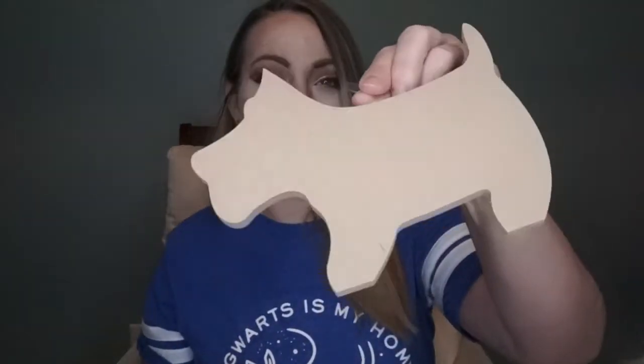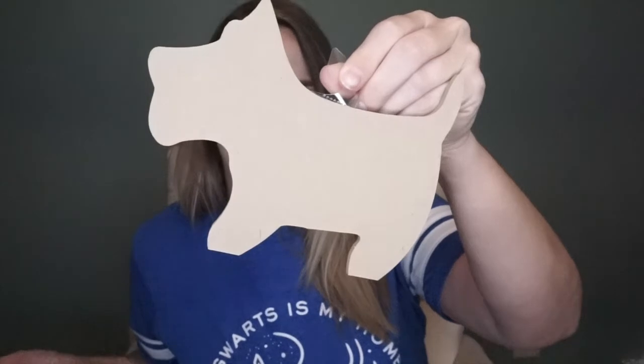The last two things: first, there are 12 foam cauldrons in a pack — they could be Harry Potter themed or something like that. And then I got this dog figurine because it reminded me of my own dog, even though it's not exactly a schnauzer. I'll probably paint it and put it on something. I got all these things to utilize at a later date — I've done that a lot, like I had a styrofoam pumpkin sitting around for three years before I finally used it. It's not a bad approach.